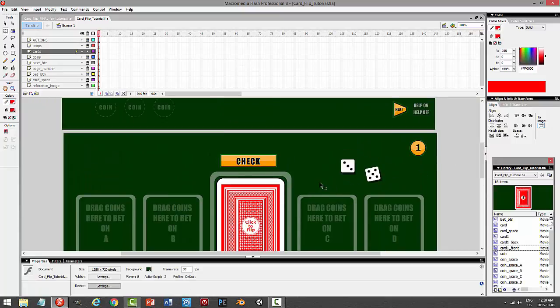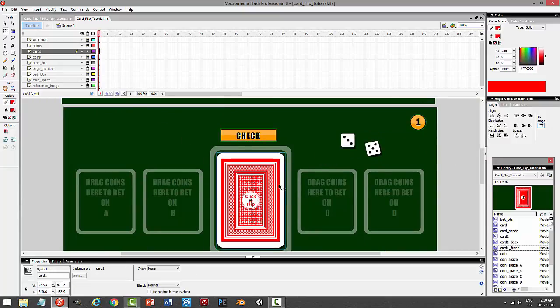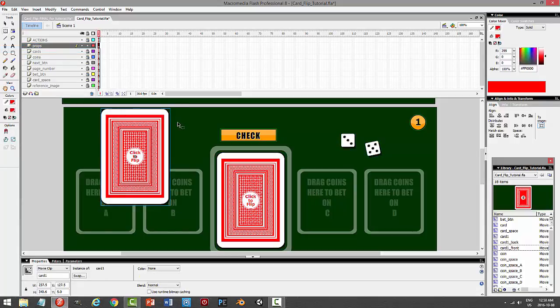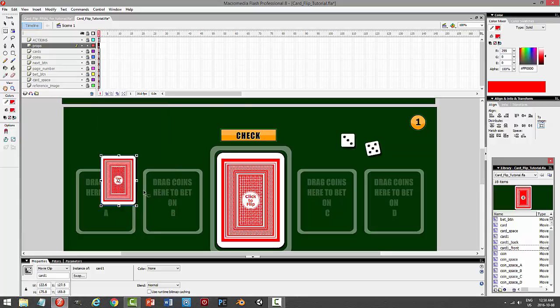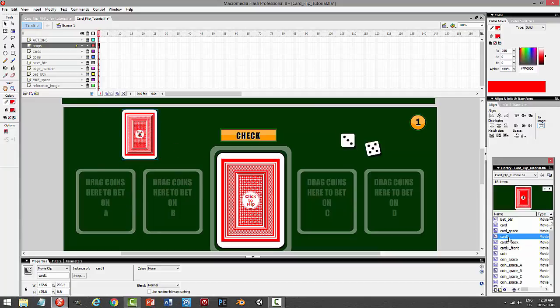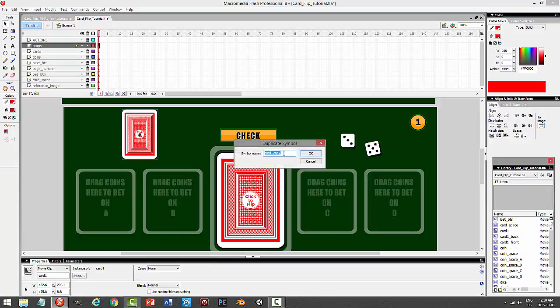And the other thing that I can do with this is I can take this, I can come up to the props layer, I'm just drag it over there. I'm going to shrink this down quite a bit. Now before I do anything, I'm going to change this. Card 1, card is different. We don't need card anymore. Get rid of that. I'm now going to duplicate this and just call it card.